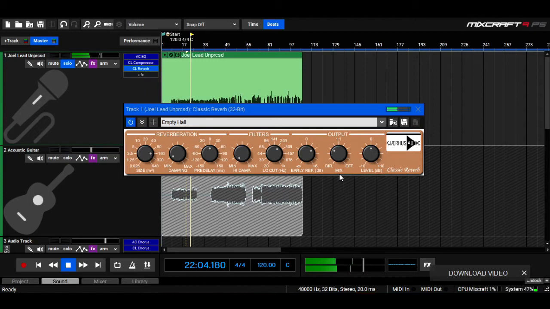The mix parameter simply determines the amount of effect and the amount of original sound that will be blended together. So I want to hear more of the vocal than the reverb, meaning I'm going to have to move the knob in the direct mix direction.